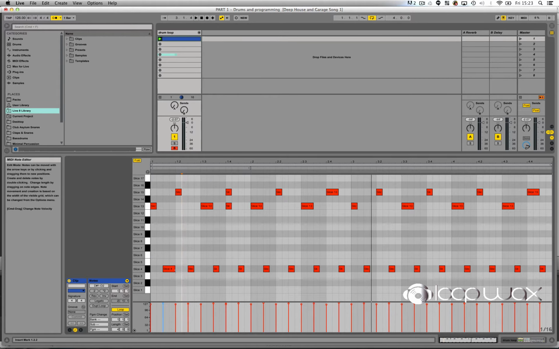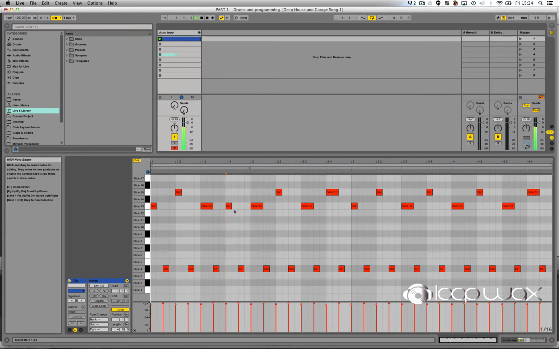Now I'm going to edit some of these notes here. Obviously this one here shouldn't be there. If you click this button here, as you're playing around with the notes, you can audition them so you can hear exactly what they are. Because we've got that there, we don't need that there, so take that off.